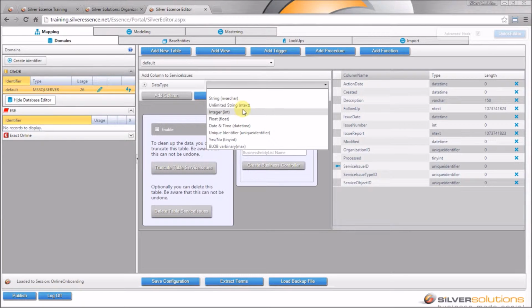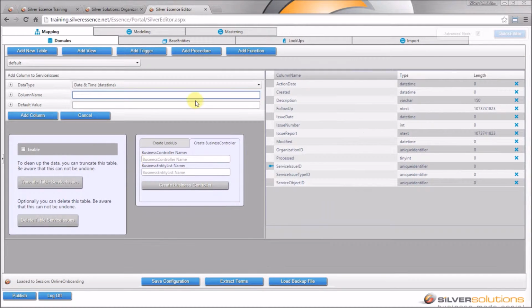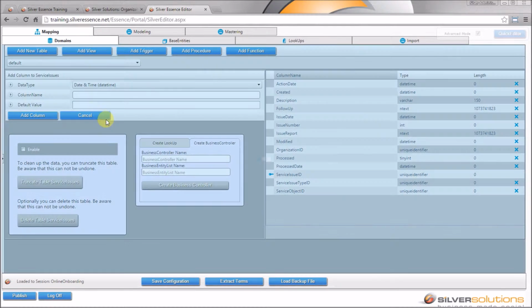And we are going to add a date time field. And that date time field, let me collapse that panel there. We are going to call that one processed date. Click to add that column and it will be added, and you can see that on the right.